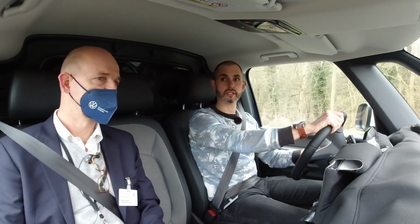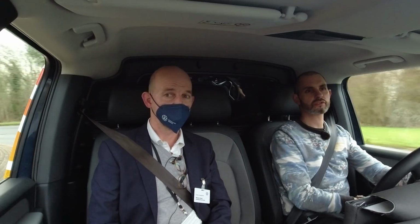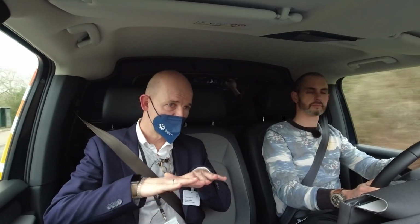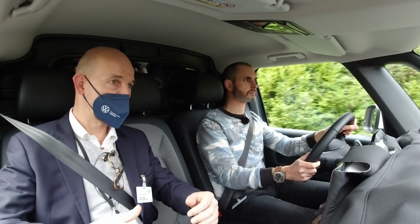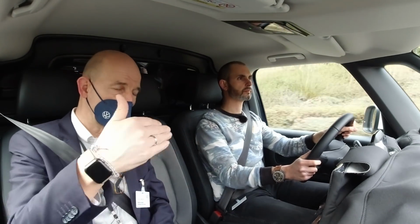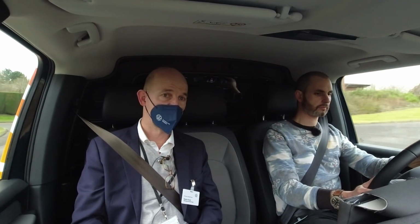What it does feel is it feels light, which is difficult for an EV to achieve, knowing what we know with batteries being heavier than engines typically. But I guess the weight is all under the load floor, isn't it? It is. We call it a skateboard system. You have the combination of a huge battery with a very low center of gravity, which is combined in this car with a very high seating position. And this is why it feels so light and agile, just because you are at the really front end of this car seating and have this very low center of gravity, as I just said. A good combination for this.